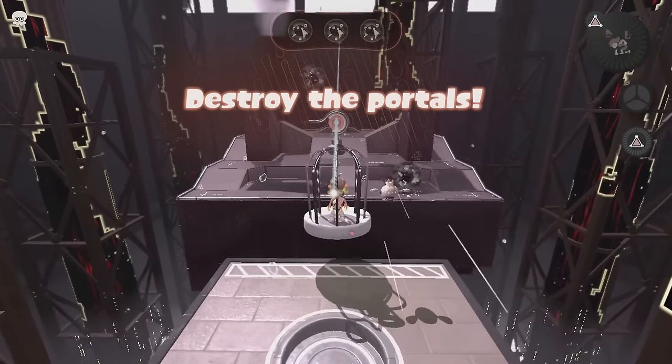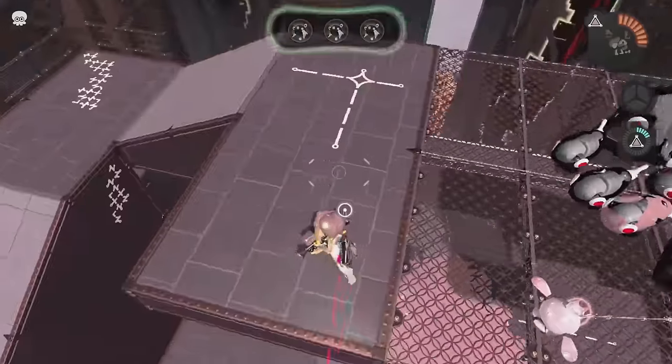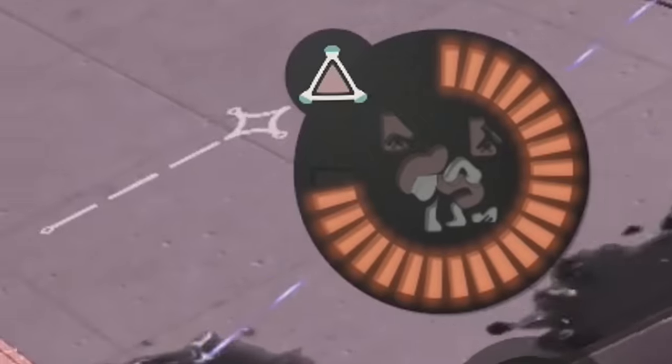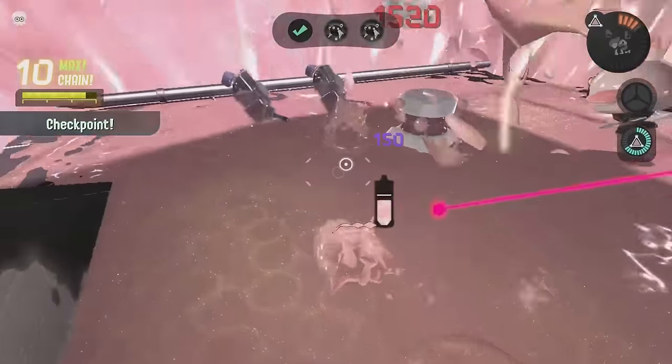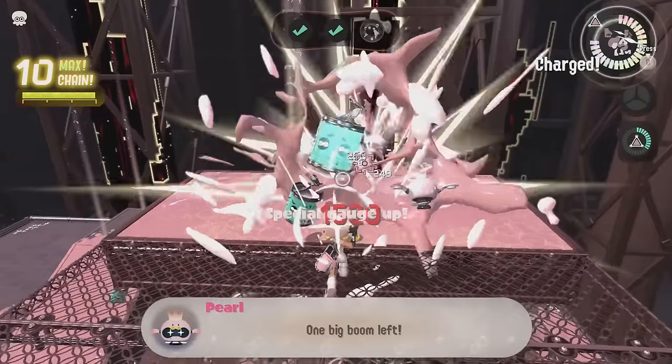Oh, it's this level. Oh boy. Oh, it's the large portals too. Really? Uh-oh. Okay, I need my splashdown now. Come on, fill up, fill up, fill up. Oh, thank Christ. Wow, this still had ink on itself. That's weird. Didn't think it would be on that.